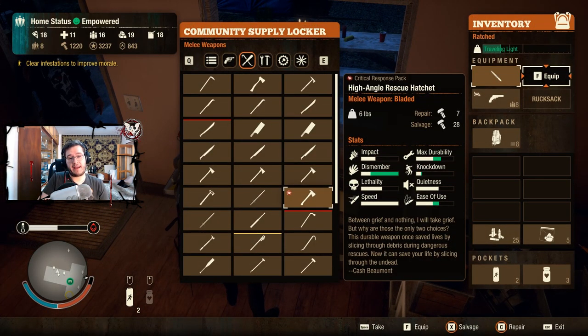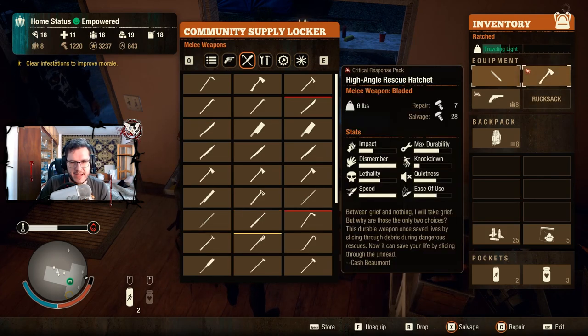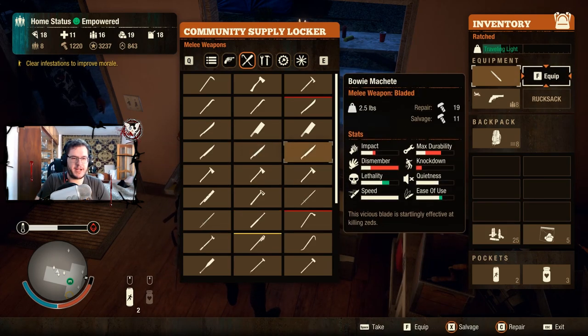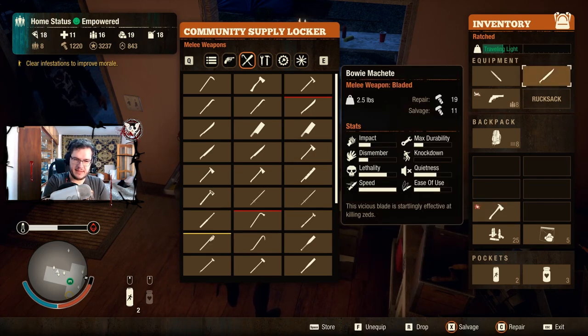The current pack called Critical Response Pack has some very nice weapons. So specifically High Angle Rescue Hatchet. When we compare it to Bowie Machete, right? It has higher durability. It has some knockdown. It has incredible dismember. It has lower lethality, lower ease of use, and higher impact. Very good weapon. Maybe it looks better for you like this. Bowie machete, I recommend.